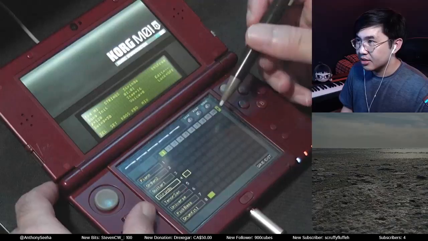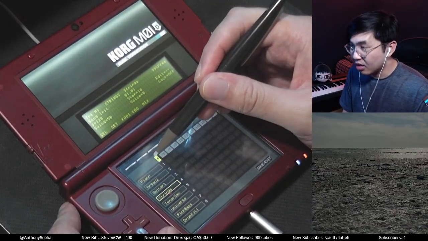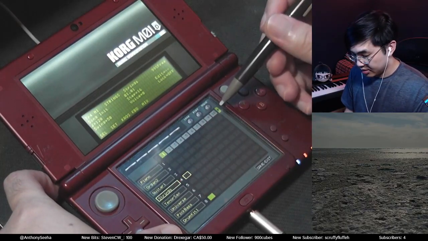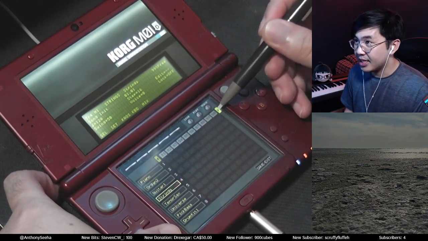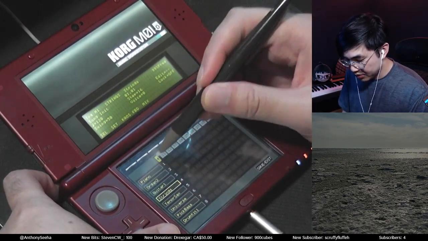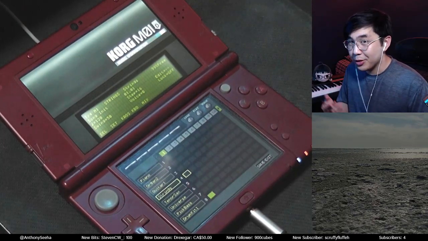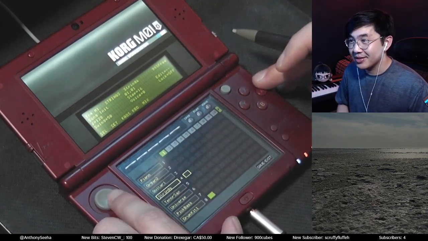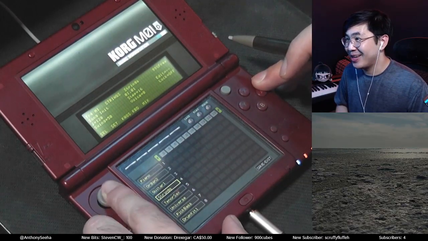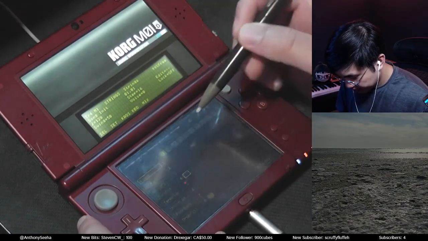Track 4. You can also press like this button here to move left and right between all of the scenes. If you hold down the L button, you can hop by 10, so it's quick navigation too. That was really handy back at the original Korg M01, but with M01D we have the circle pad over here. This makes things a lot easier for navigation, since you can just slide this around and it goes really quickly.